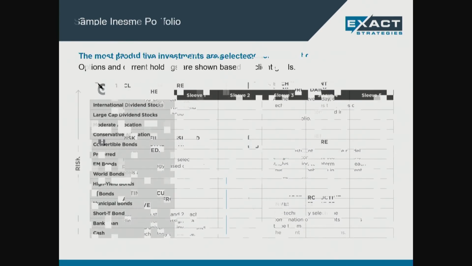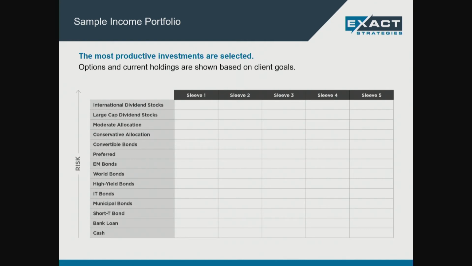So what does that look like? Well, here's a sample portfolio. I mentioned earlier that each portfolio goes through 1.2 million calculations, which is the power of technology, and in doing so has the ability to give you thousands of different combinations of possible portfolios based upon current conditions. So it might look something like this.